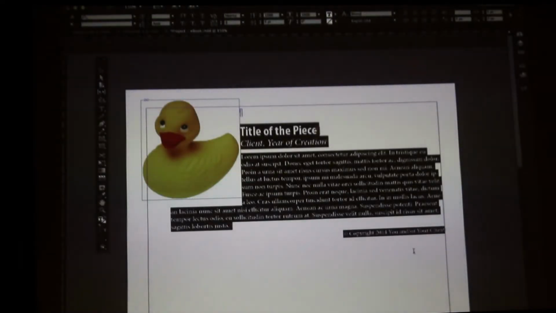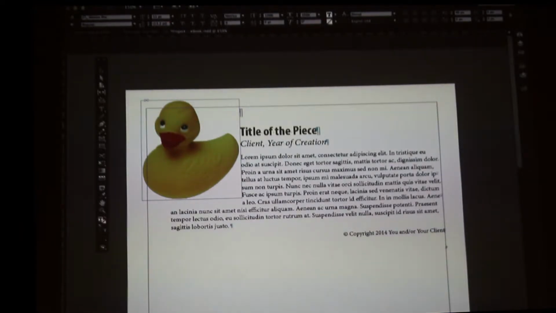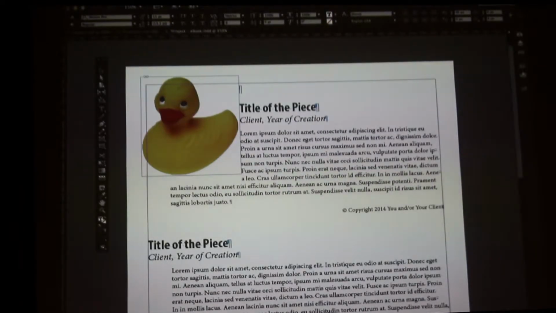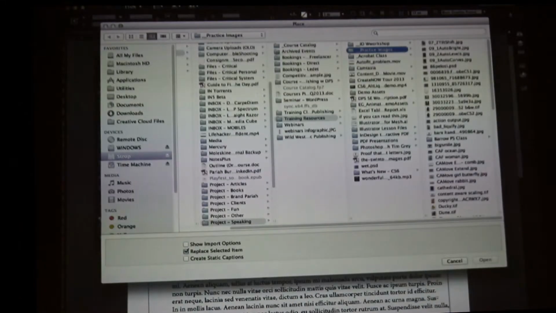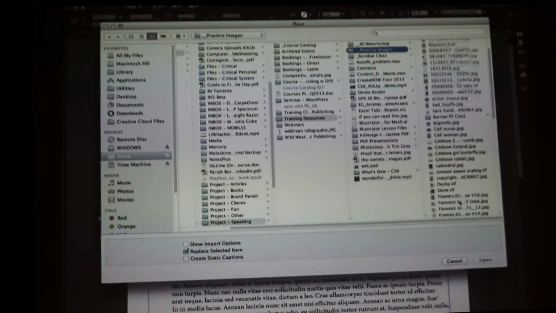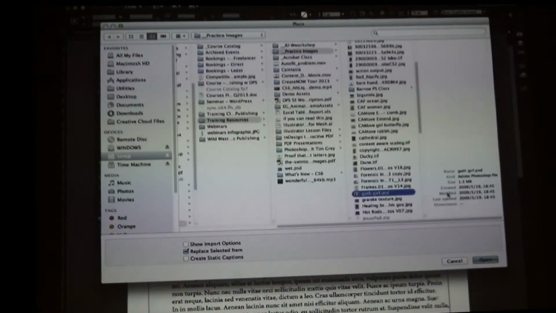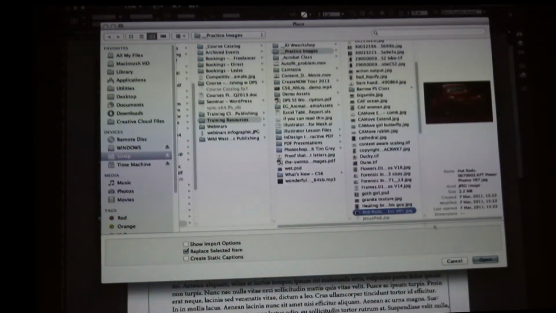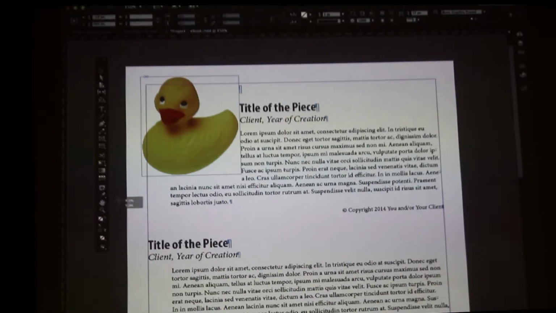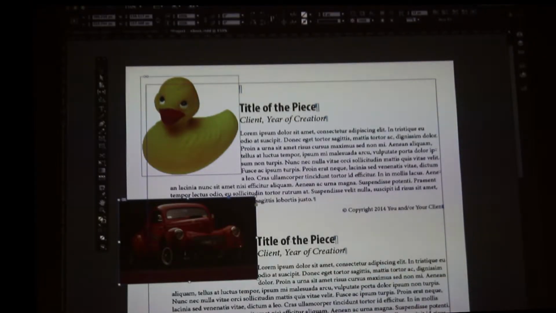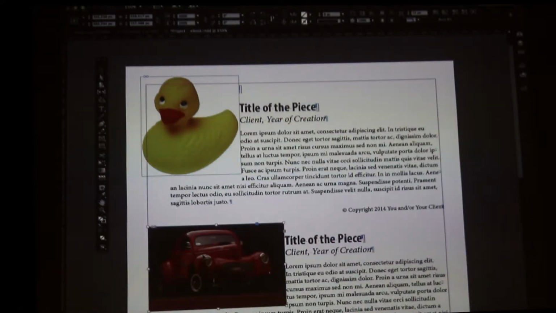So I'm just going to copy all that, return, paste it, and let me bring in another picture, practice images. That one will work. Let's say this was another one of my projects.